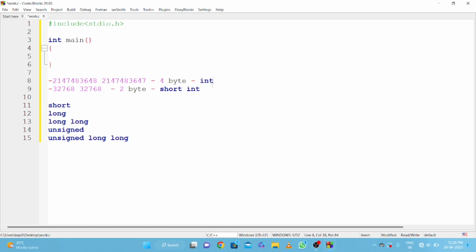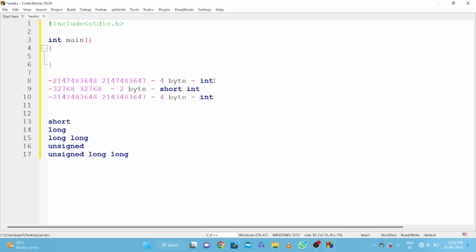So now let's come to the next part, that is long int. Now there can be a question: sir, we have int also with the same range of 4 bytes, and long int also the same range of 4 bytes. The reason is, in the initial stage when we used 16-bit processors, we used only 2 bytes as an integer.